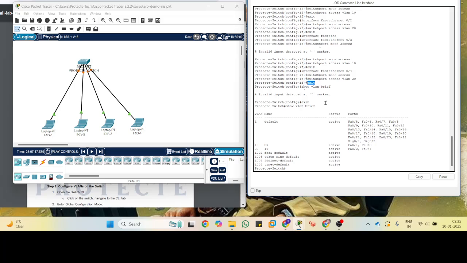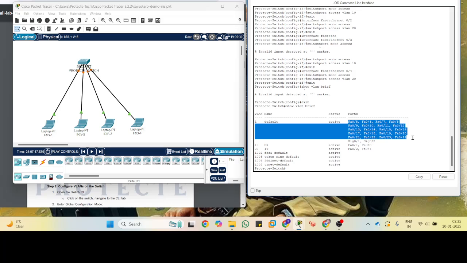To see all the VLAN configuration, we need to type the show vlan brief command. By default, VLAN 1 is the default one. All the switch ports come in this.